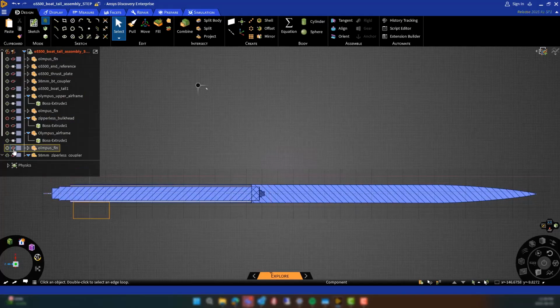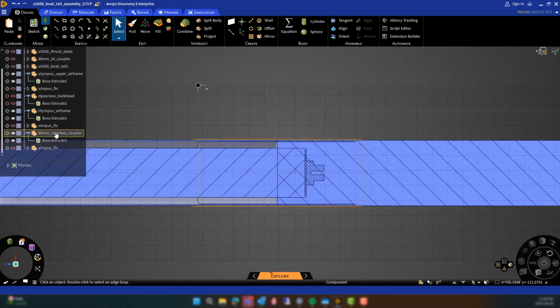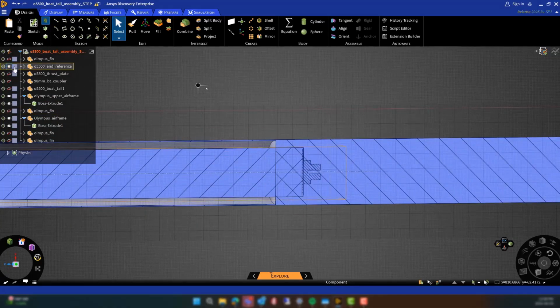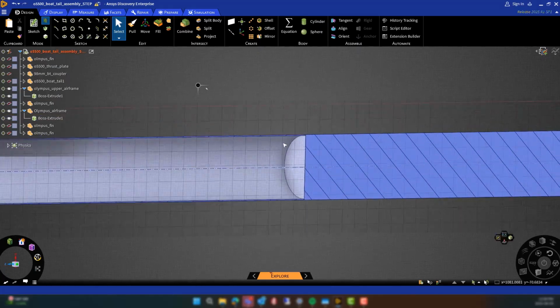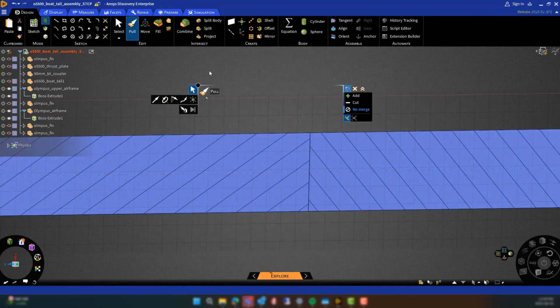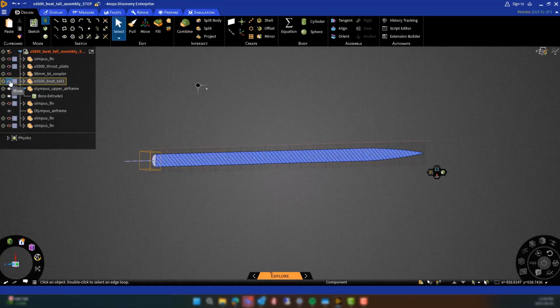As more parts are made visible, we can delete unnecessary parts directly from the object tree. The process of making shell bodies into a solid with the Pull tool, combining multiple bodies into one with the Combine tool, and deleting unnecessary components is repeated for the rest of the rocket.